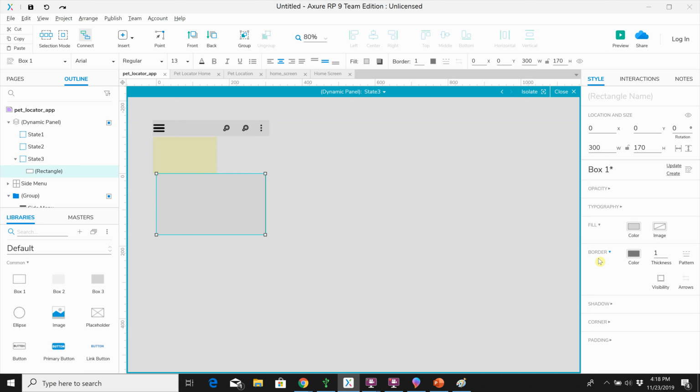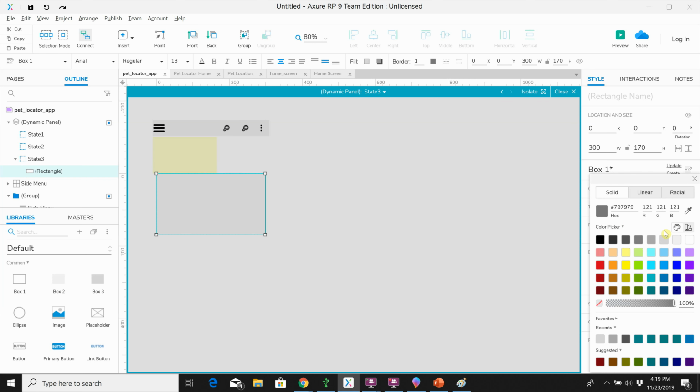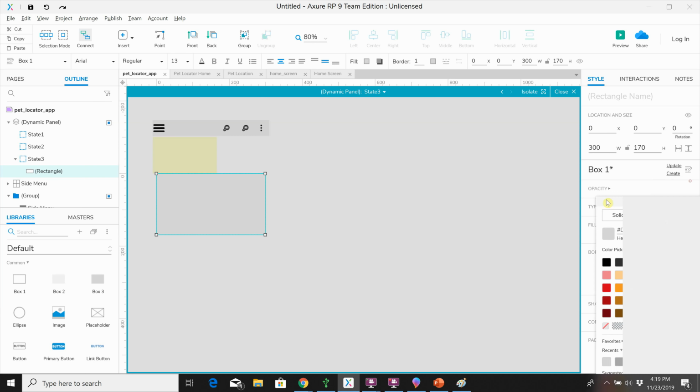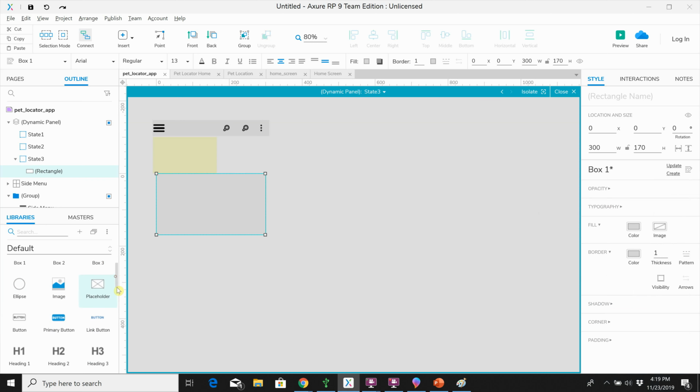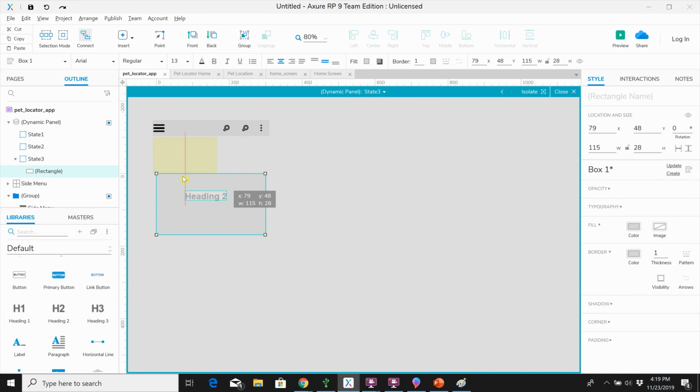And I always like to have my border the same color as the fill color, so I'm going to change it to light gray as well. The second widget that I want is a heading. So I'm going to place the heading somewhere in the middle of my box.